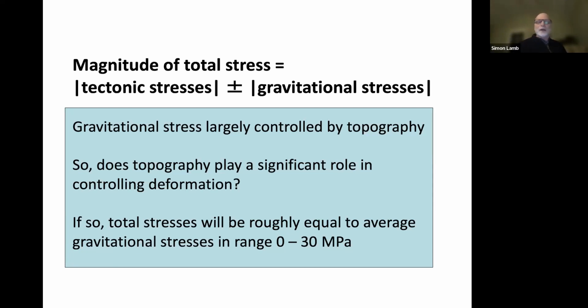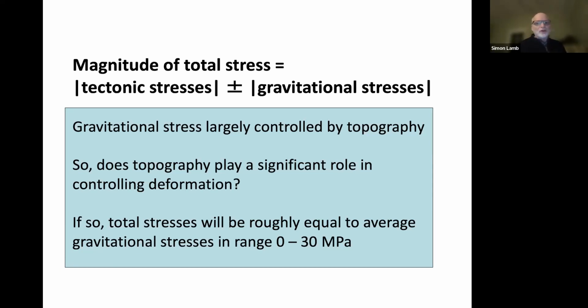And the key here is to see, really, does topography play a significant role in controlling deformation? In other words, can you see changes in the pattern or style of deformation which you can link to topography? Because if you can, what that's telling you is that the gravitational stresses are sufficiently high that they're a significant proportion of the total stress. So they're actually playing a role now in driving the deformation.